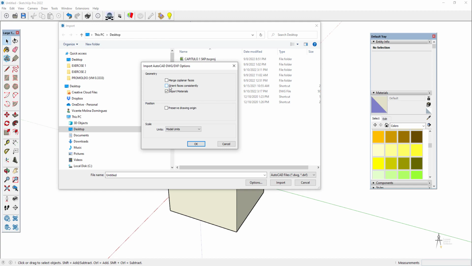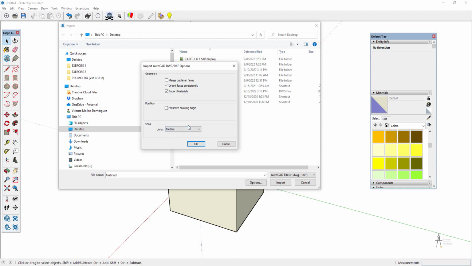As you remember, you've got two different faces, an A and a B, front and back, and if you want them consistently. Then you've got import materials, which I'm going to click if there were materials, and you've got the option of preserving drawing origin, and finally the scale.